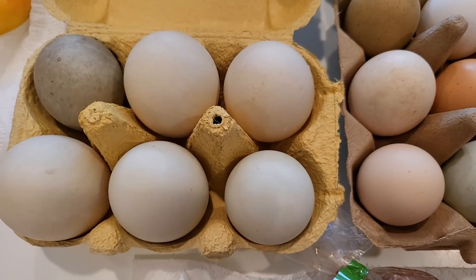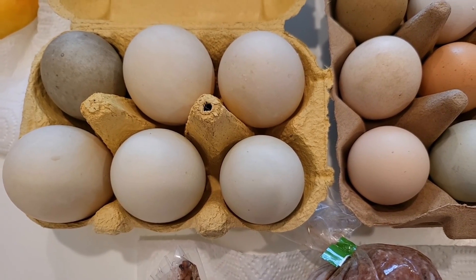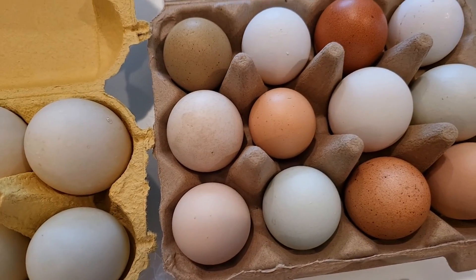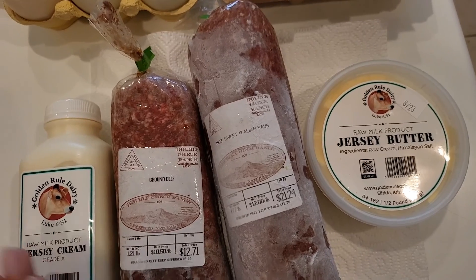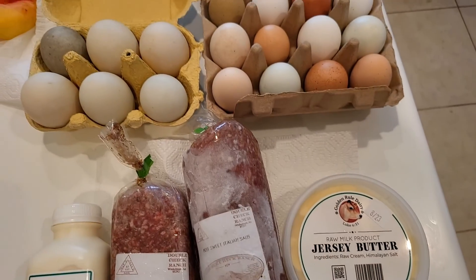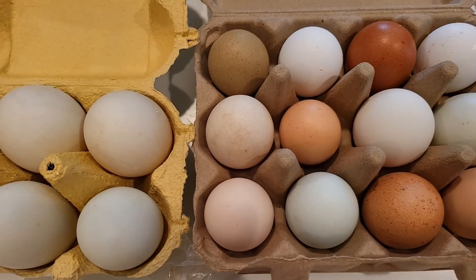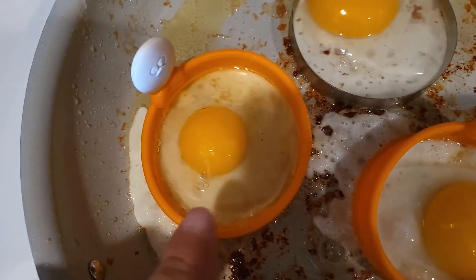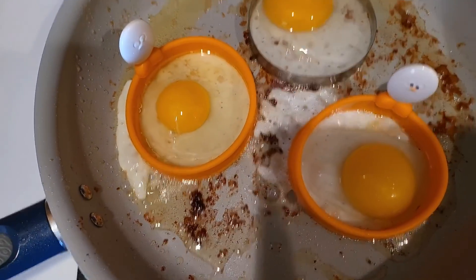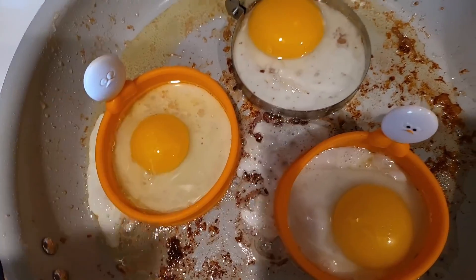So I'm now fixing my lunch and we're going to try these duck eggs out. Maybe I'll do one duck and two of the chicken — we'll see. Until next time when I'm ready to use these products, I'll come back with y'all with a recipe or whatever I'm using them for. So these are the two duck eggs and this is the one chicken egg. I just wanted to show y'all that before I go. Peace, enjoy your weekend.